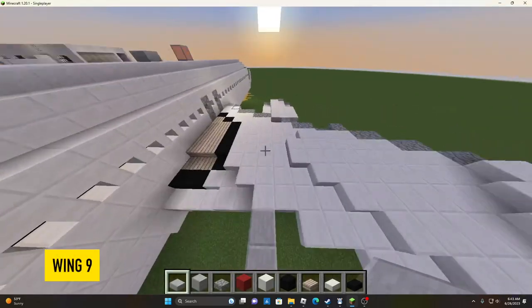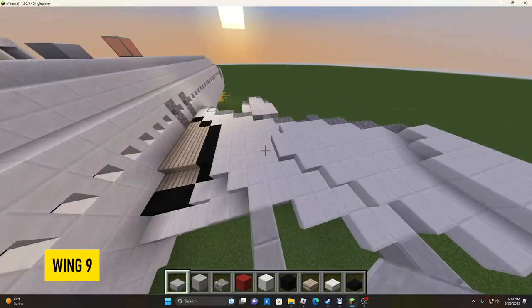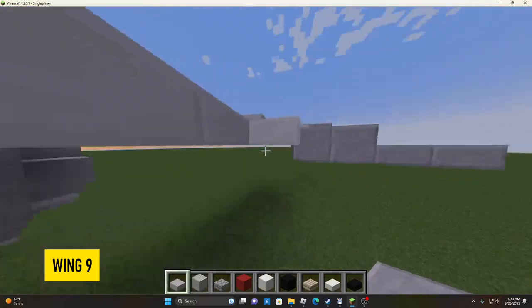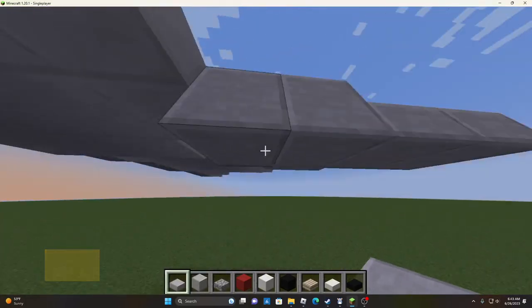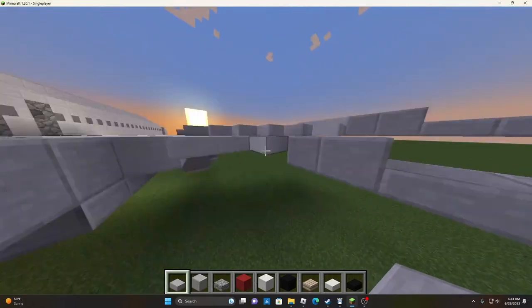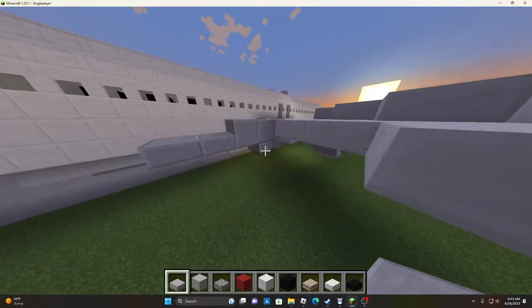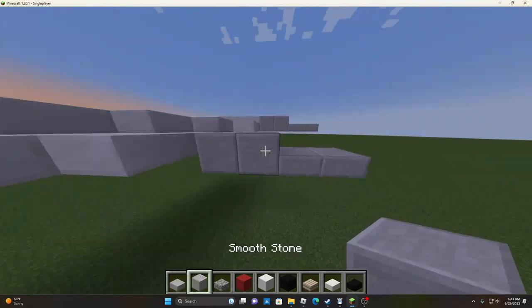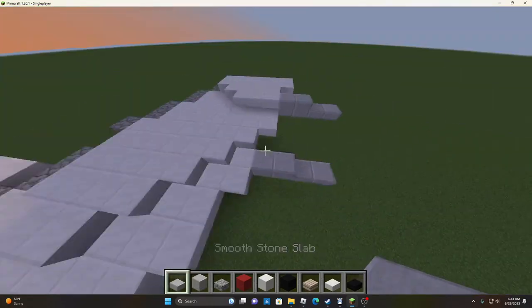Alright, guys, so now we're in the next part. Oh, I forgot. So, to come from right here, you're gonna add two stone. You're gonna do the same thing, but without the three stone blocks. So add two smooth stone blocks and put a smooth stone slab. Okay.